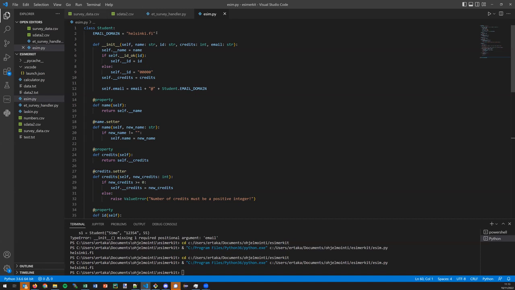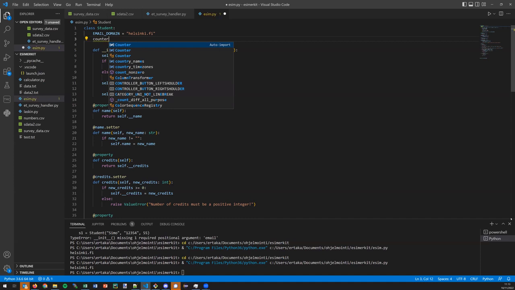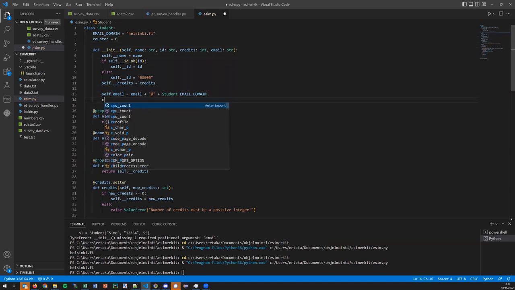We can also have a value that can change. We could use something like this, although this is potentially dangerous. Anyway, I'm going to show it to you. So let's have a counter, and whenever we create a student object, let's increase the value of counter by 1.